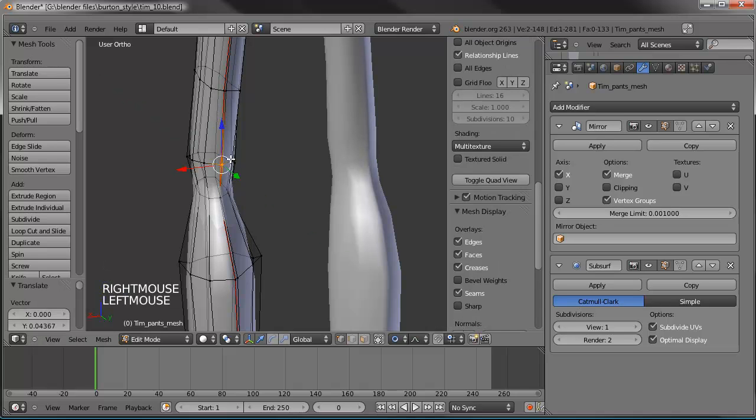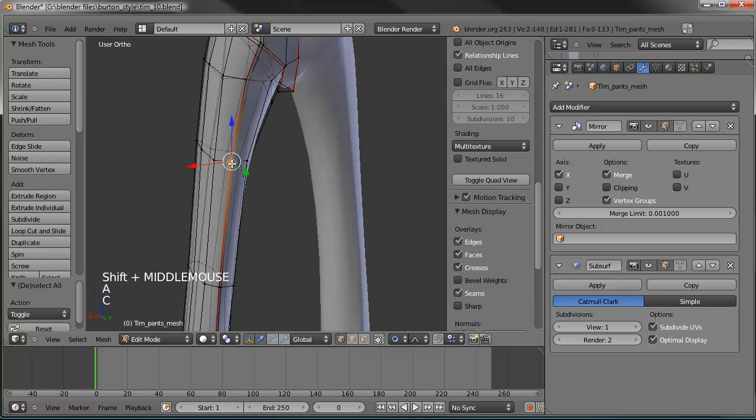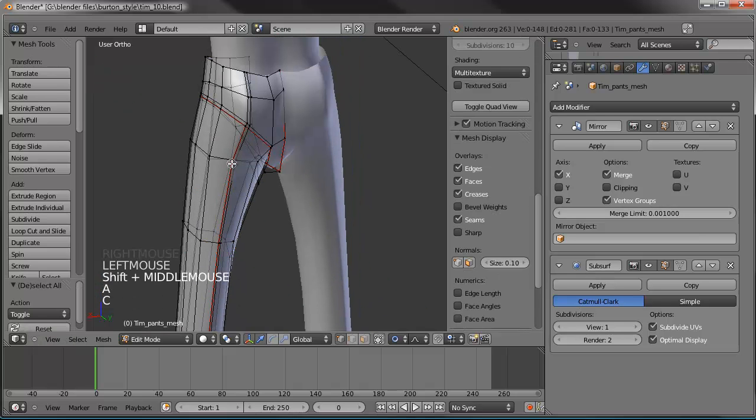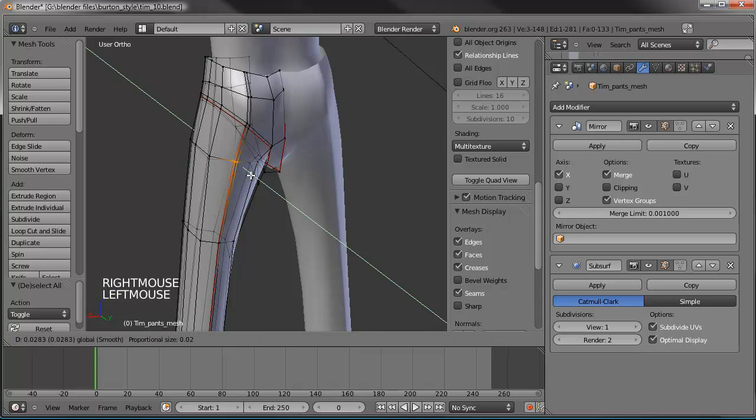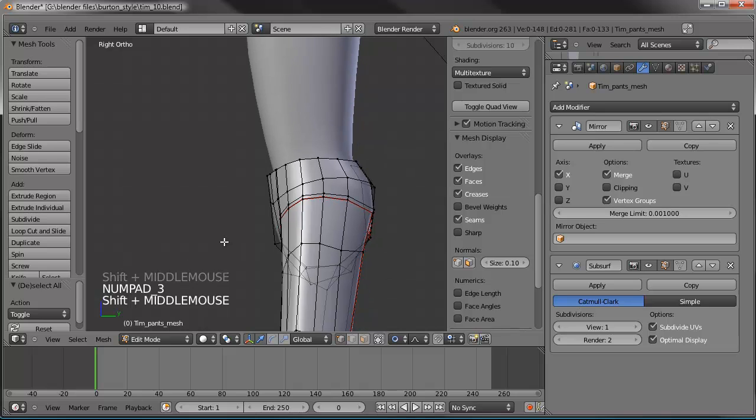Now, tell you what we can also do after we finish with this is we can go into sculpt mode and add some wrinkles and everything in there so it'll look real nice.